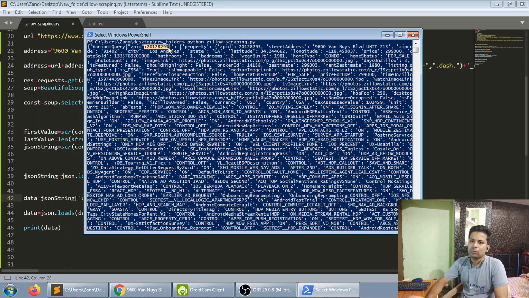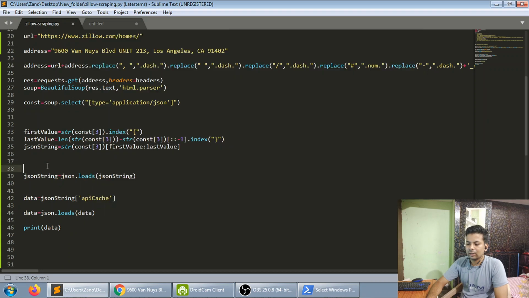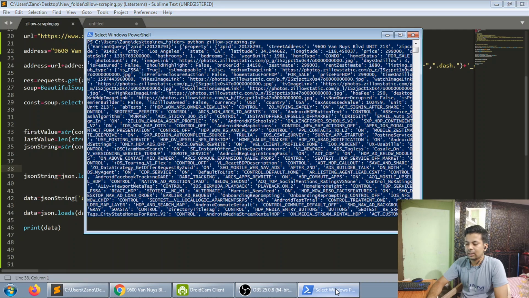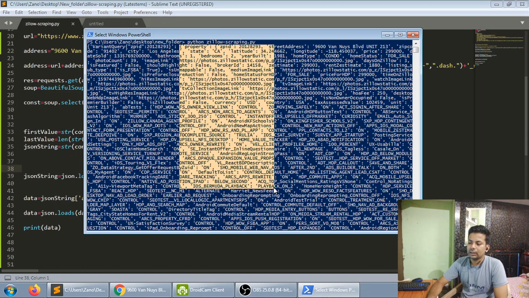If you are doing it for a particular address, then it's okay. But if someone just enters an address and it scrapes, you can't have this key because you don't have this ID. So what I showed you previously, when you print the JSON string zpid, it gives a number. You just take that number and insert it here, write the whole thing beforehand, and you will get all the data here.